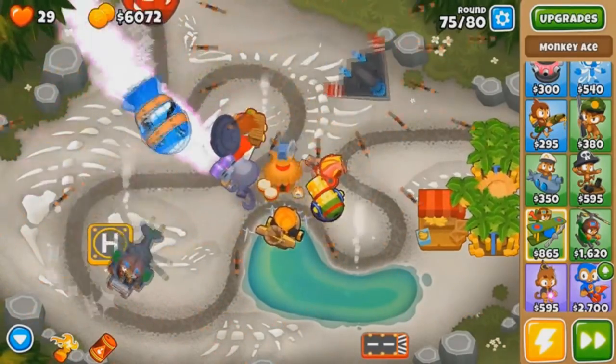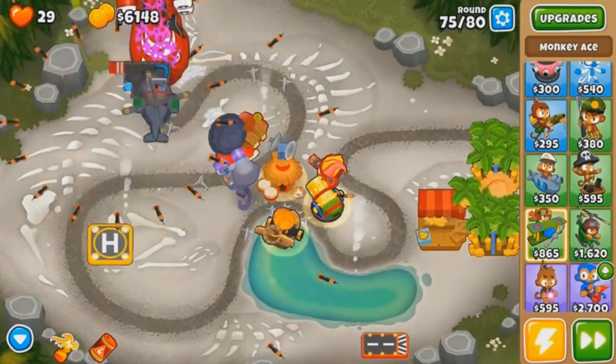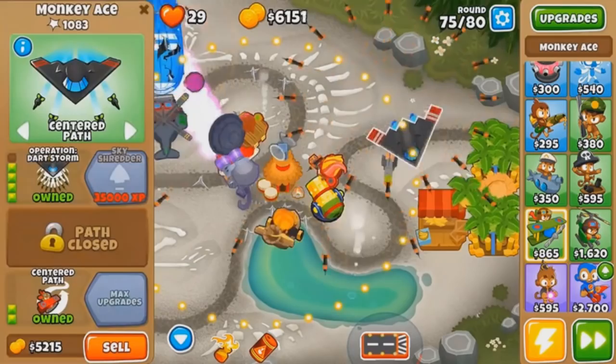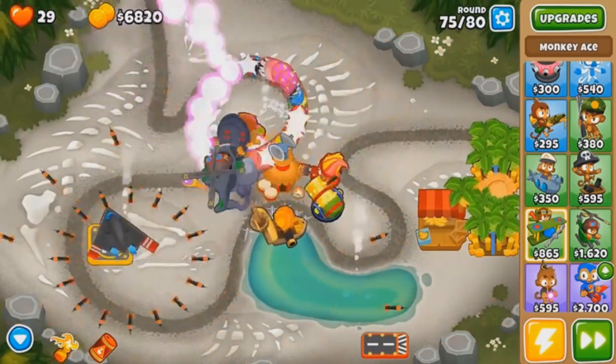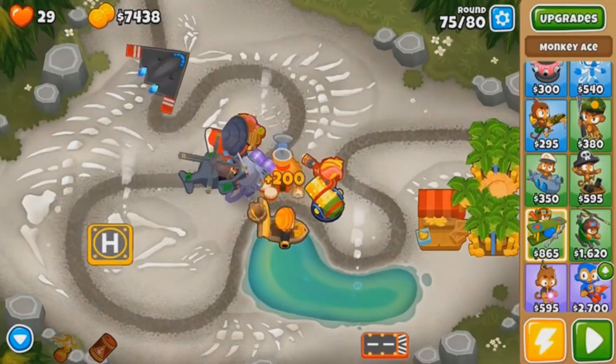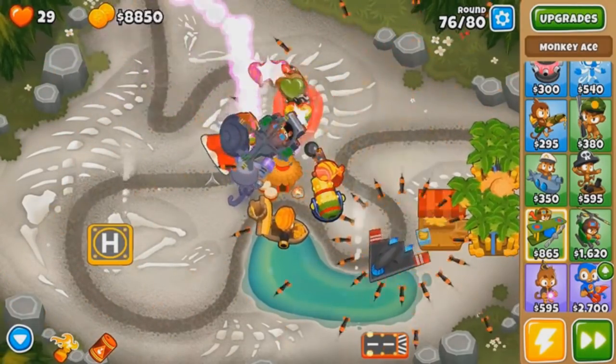And look, it's not just shooting darts in a straight line, it's actually shooting out missiles periodically as well. So I think that's what you unlock when you get the fighter plane upgrade, which is before the ODS. It's like heat-seeking missiles for only $1,000. Pretty damn worth it.